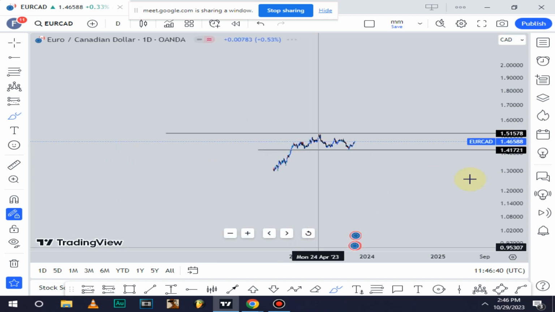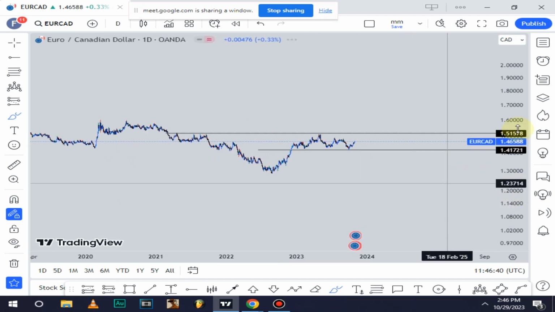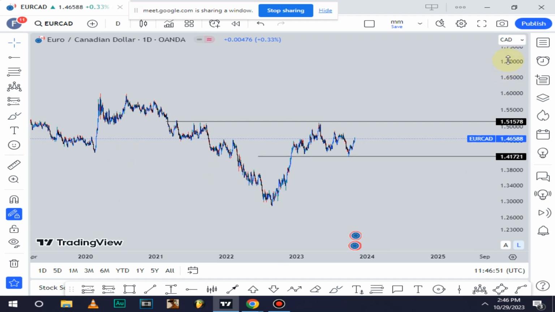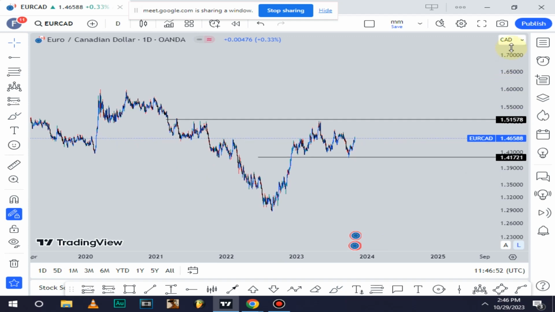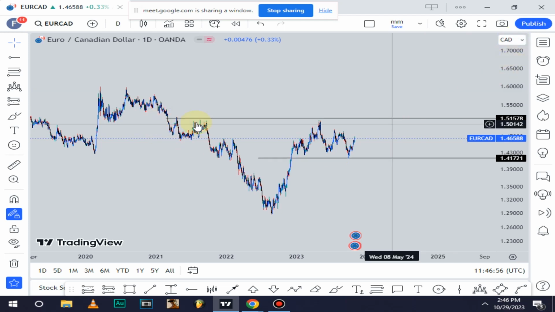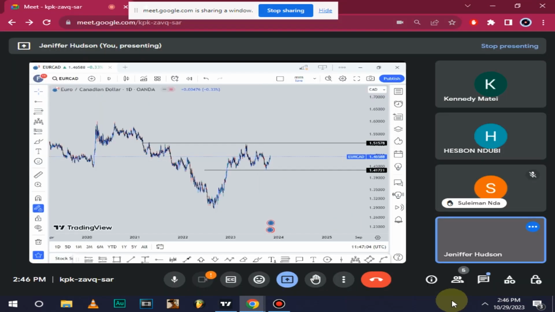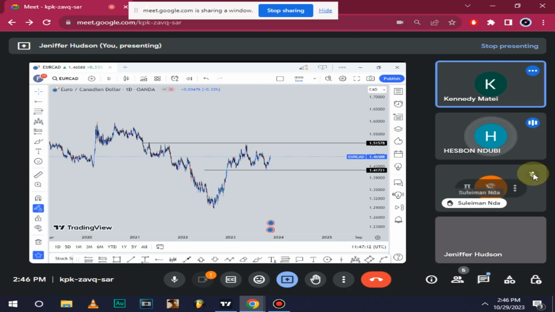Before we go to the lower time frames, when you zoom in on the weekly time frame and you zoom out the candles, you can see that you can draw a down sloping trend line. Yeah, we can do that. Once you zoom out, you see the wicks.